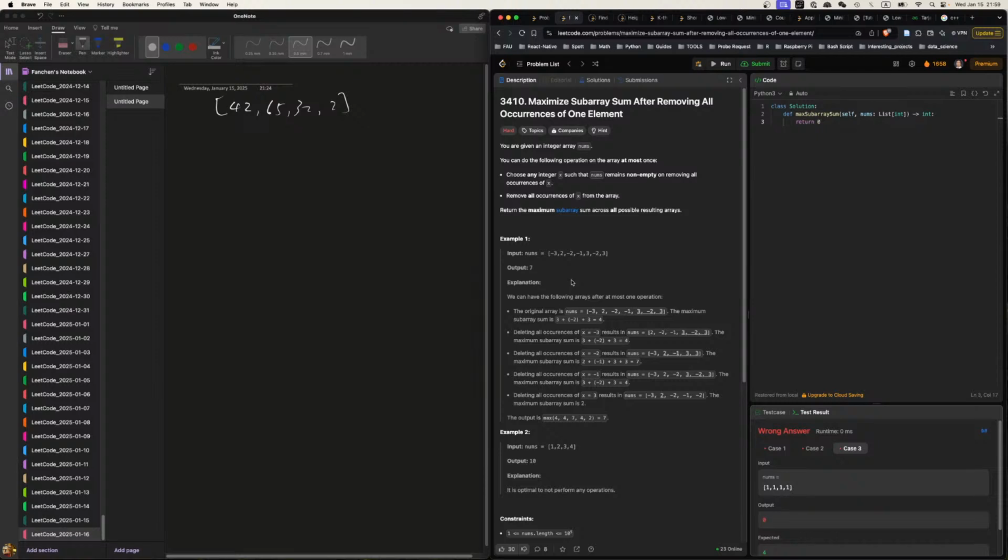If you remove some number, that means you would change some subarrays.